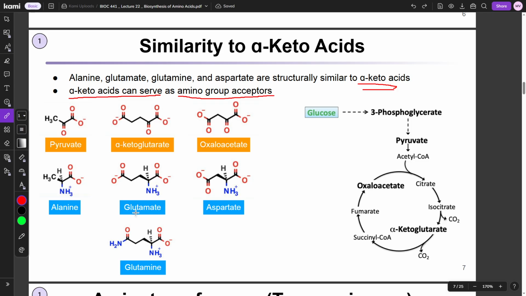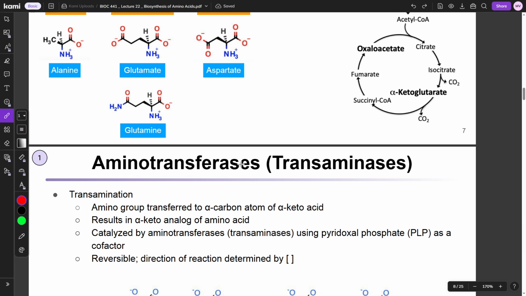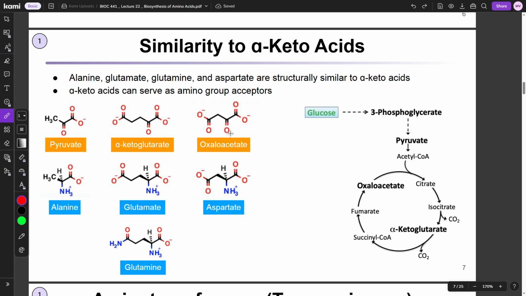And then finally, in the case of glutamine and asparagine, if I change out this O here on both of them to an N, that's not shown here, but you can see here, if I change it for an N, it becomes glutamine. It's not shown for aspartate, but if I do the exact same process, it becomes asparagine, which is ASN. So you can see how these things produce the amino acids that we're so used to seeing in our classes and in our bodies. So how do we transfer that? How do we take this O and switch it out for an N?